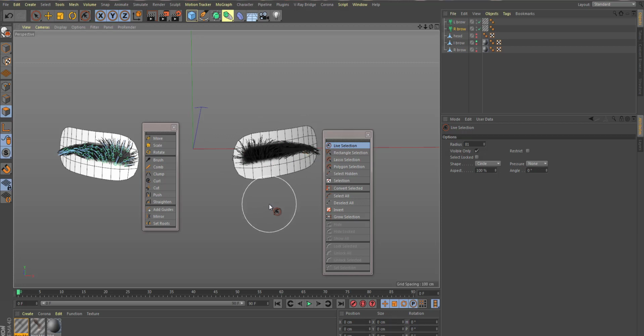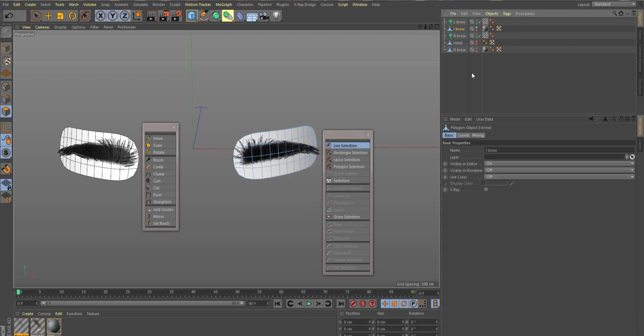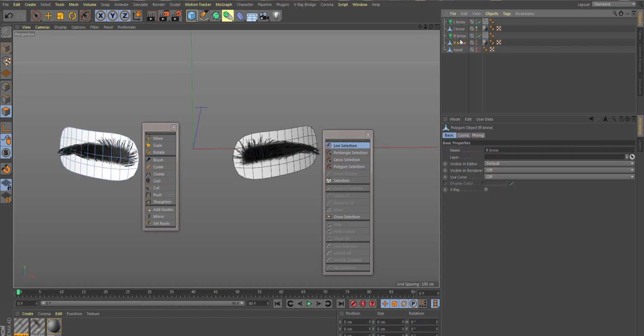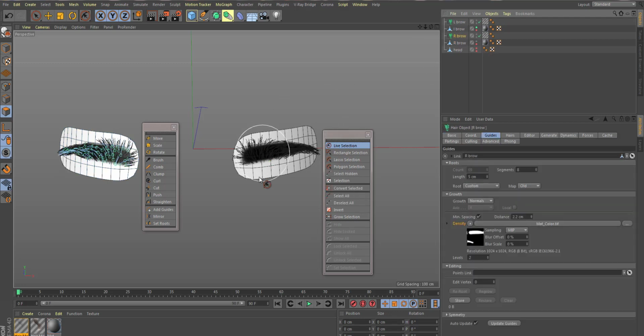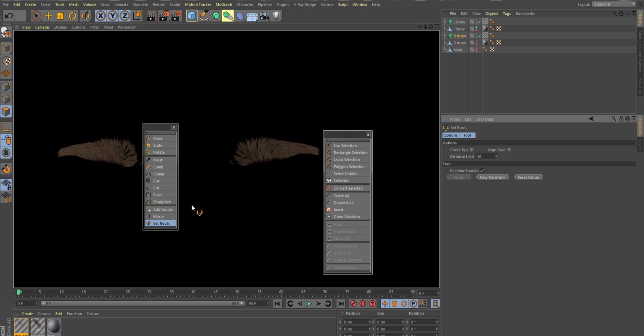Okay, and then you're done. So the hair that you're seeing right here is generated from the left brow, which is rooted, for the left geometry, and now we've got the right brow for the right geometry. So we'll just move that closer there. So the only thing we have to do now is root it. So we click on set roots and then click apply, and now it's set, and now you should see we've got two lots of hair that are mirrored perfectly either side.